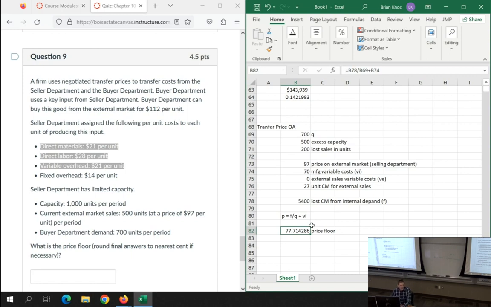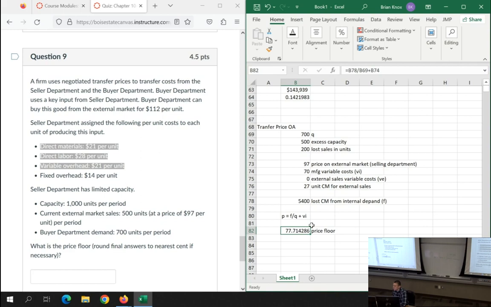Not to say transfer prices overall, always ignore them. There are the 5 bullet points or 5 numbered things in the textbook to talk about different ways of doing transfer prices. Not that companies always ignore them. We are always going to ignore them in this class because we're always worried about negotiated prices. That's the 5th of the 5 answers. Some of those include absorption cost, which would include the fixed costs that have been absorbed. But when we're doing negotiated prices, the floor is going to be based entirely on the variable costs, so you ignore the fixed overhead.